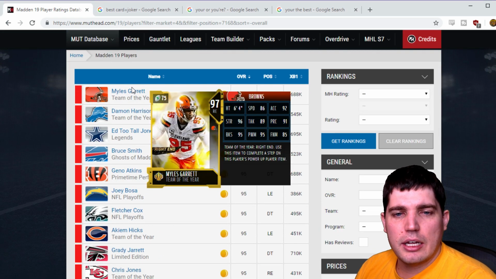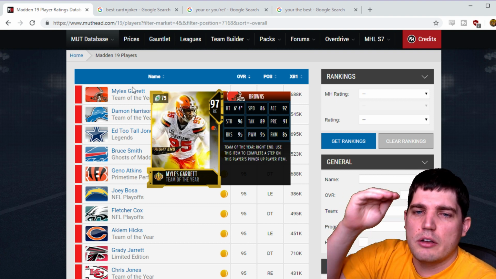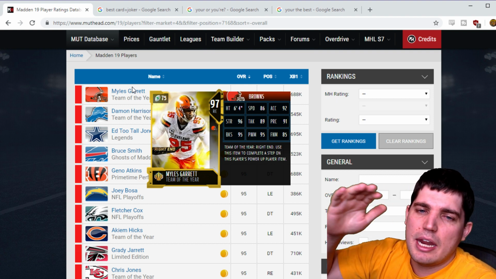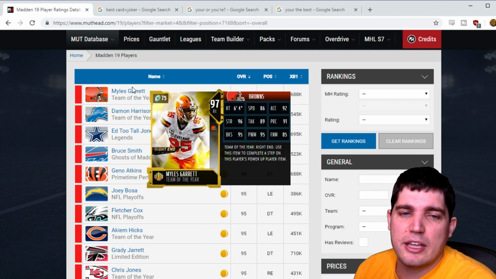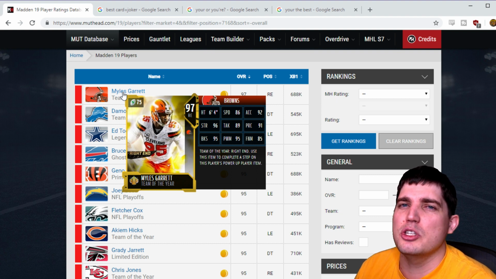So Myles Garrett, because he's got 95 block shed, so he's a top tier block shedder. Strong, fast, tall. I mean, 86 speed is not Lawrence Taylor speed, but it's still very good for defensive linemen. You can spy him. Power move 95, so he can rush the passer pretty well too. So that's why Myles Garrett's there. Use him in any scheme.